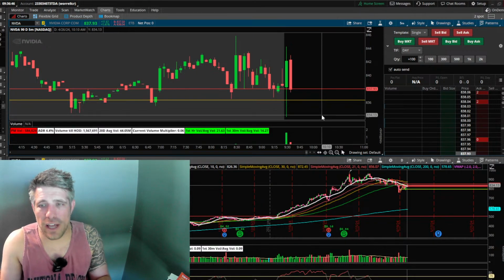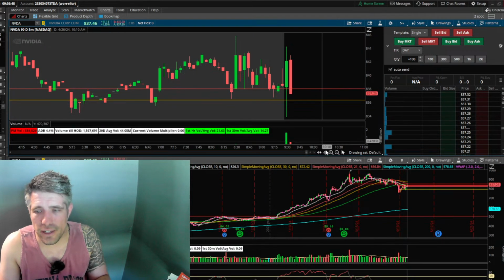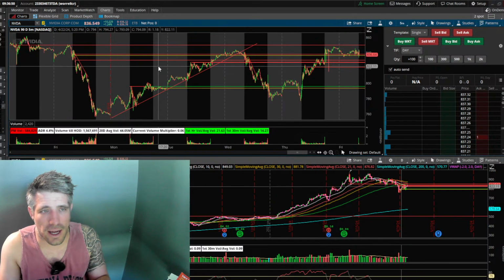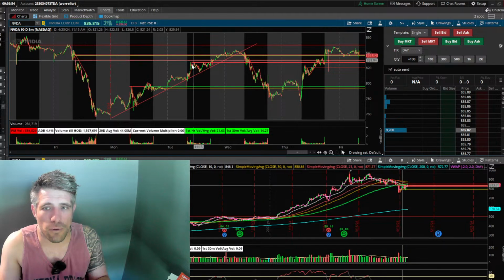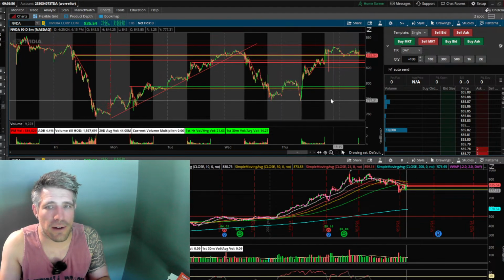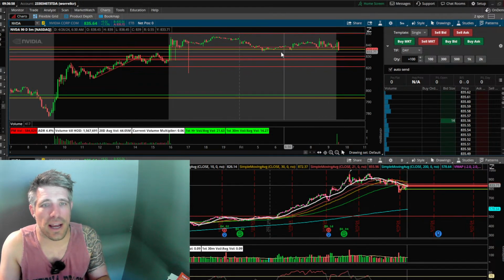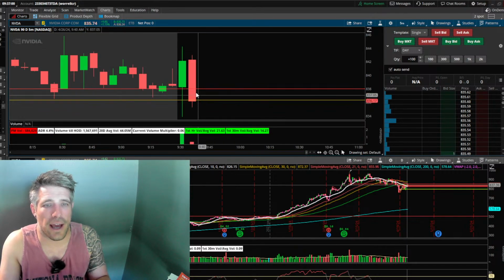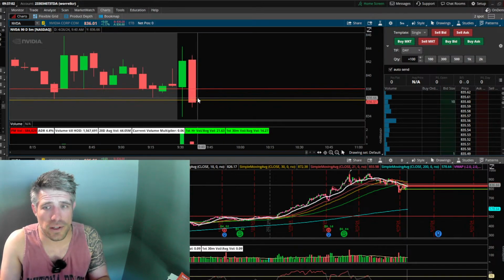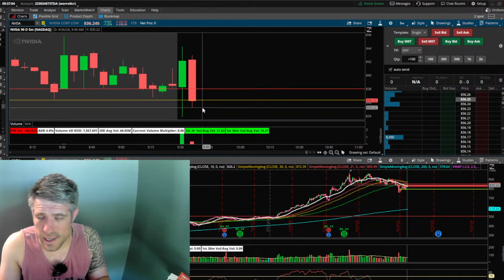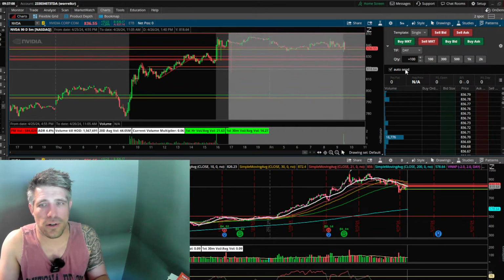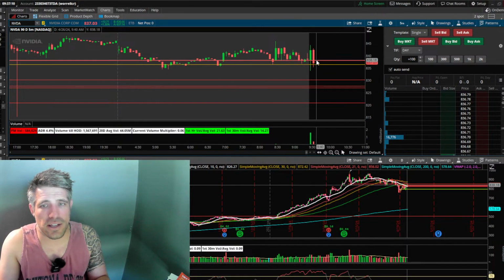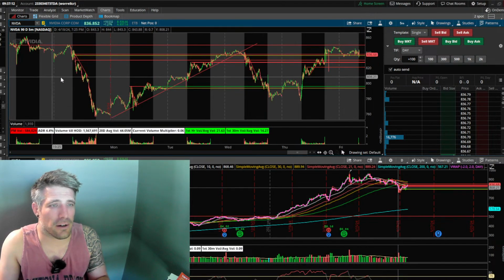As we look at Nvidia, it's trading at 837.77. What are all these lines? Well, all these lines tell me all the data, everything that I want to know from previous time. I have this red area marked out because that is the area that it first broke down at. The last time we were here and it broke this area, this thing flushed and did not look back. It was very, very scary for Nvidia. If you were an investor holding a large position, this area, the last time it broke, like here, I'll just give you a shot.